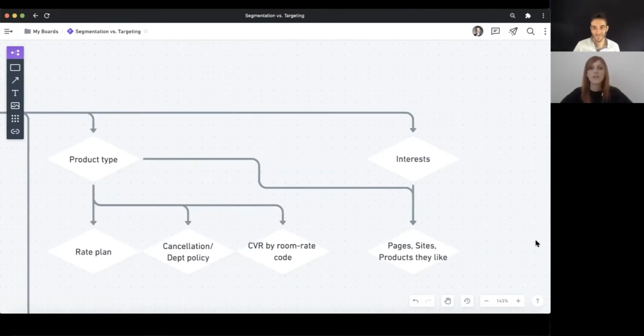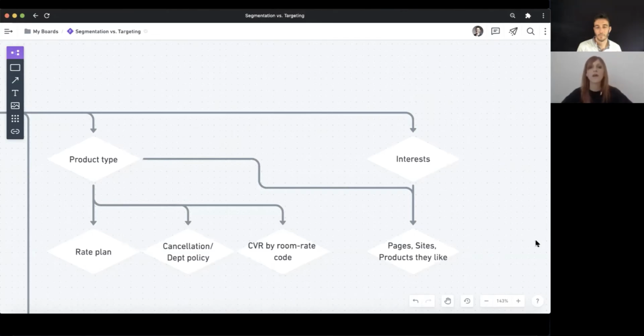We already started talking about pricing and the importance of understanding length of stay and booking window in order to get the pricing right at the right time. However, product type is another element we really need to understand. So per each segment and target, understand what the product type preference is. What kind of rates is, for example, the family segment preferring to book? If it's a flexible rate, a packaged rate, what kind of inclusions are they looking for?